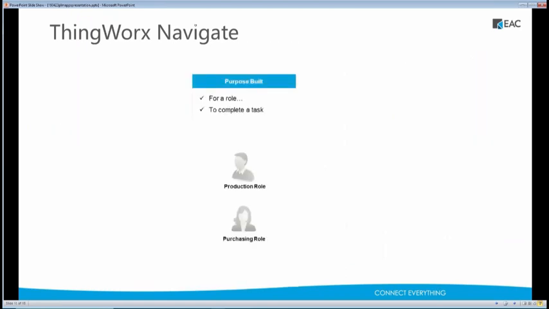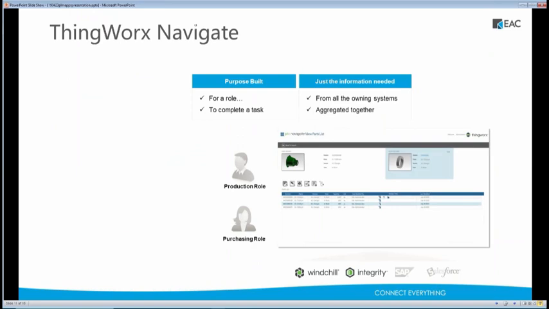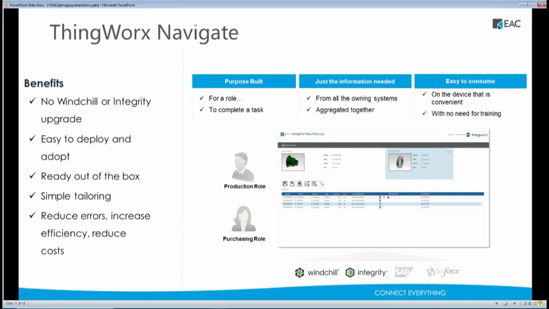So one of the great things about this is that, as I mentioned before, this is a role-based app. So depending on who you log in as will determine what type of access and what type of things you can get at. So it's really simple just to narrow things down. You just have a single app that you click, maybe on the shop floor, and that will pop up a drawing for you. You just want to see bills of materials, you can do that as well. They're also customizable so that we can control exactly what's on the screen and how it's delivered to the user. So there's a lot of great benefits to accessing Windchill, but just accessing it in a unique and easy to do way.